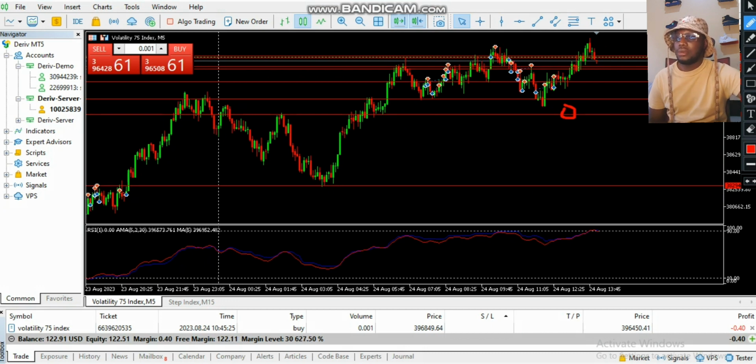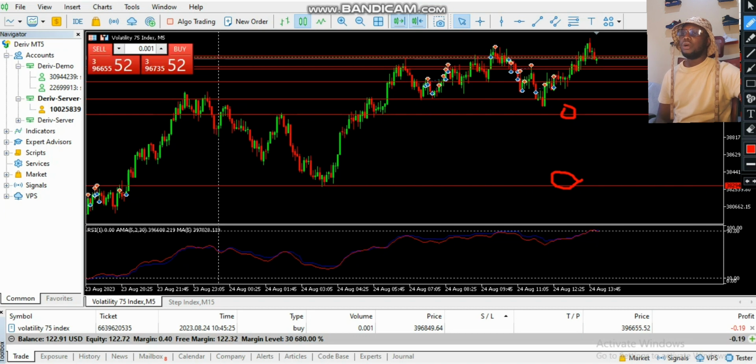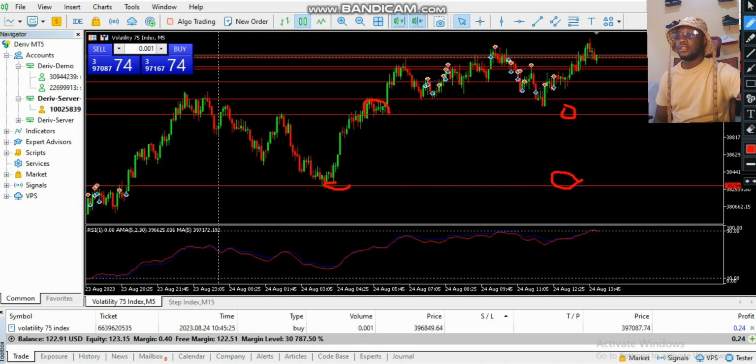So as you guys can see, the market is now descending, but I'm not even worried because I do understand. But if the market descends and crosses over this red line that I've put here, this little trend line, I will understand that there's going to be a possibility of the market selling up to this other line. Okay, now if I do get to these positions, I'm going to be very, very happy. I know it's not going to be much of a loss. Personally, it's not going to be much of a loss, but I'm going to be very happy because this is where my entries are going to be. This is where my support levels are, and I know for a fact they're going to bounce back.